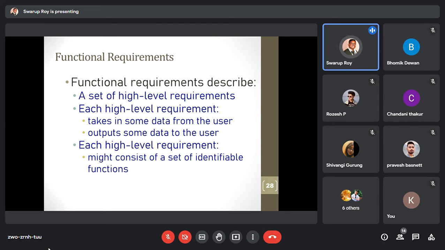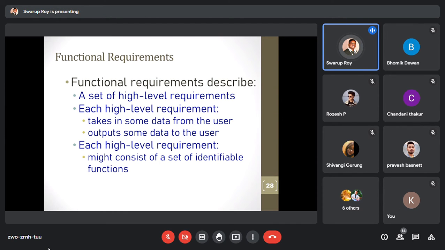So as far as functional requirement, basically you look at things from the top level, or from the abstract way. It says what is the requirement. Say for search book, the requirement is you have to give this input to the system, and you can expect this output. That is my requirement, and that has been given by, say, a librarian. So each high level requirement takes some data from the user, and gives output in some pre-specified format. It's up to the user's own choice how they want it.